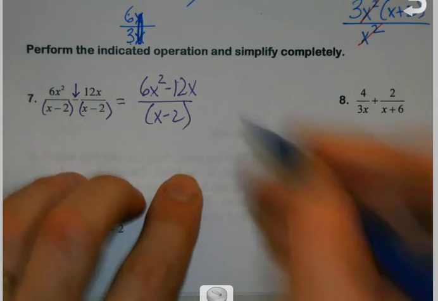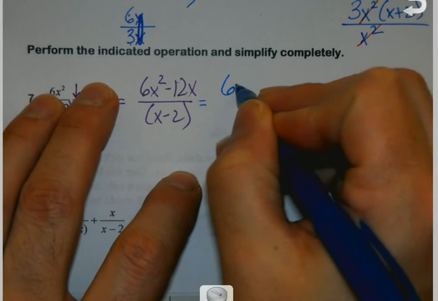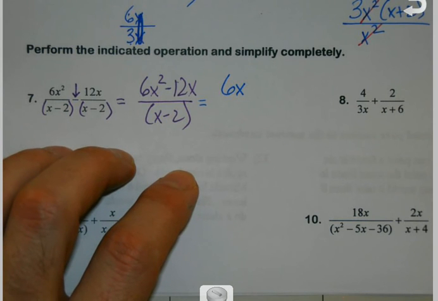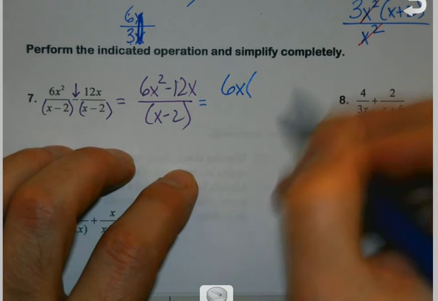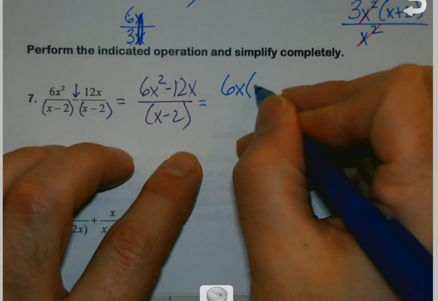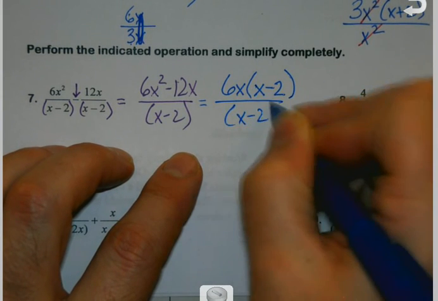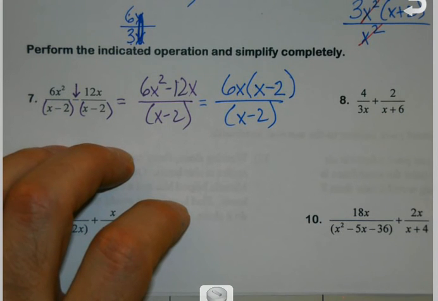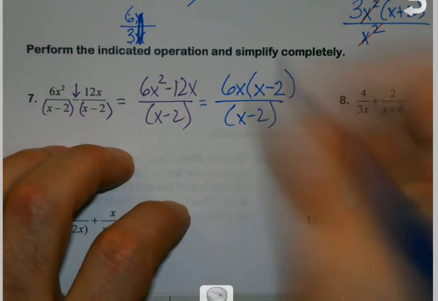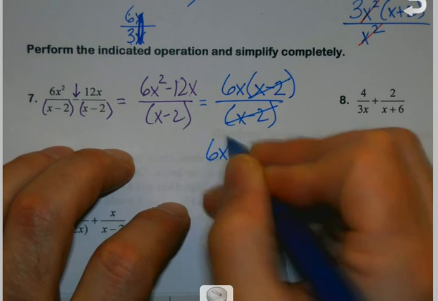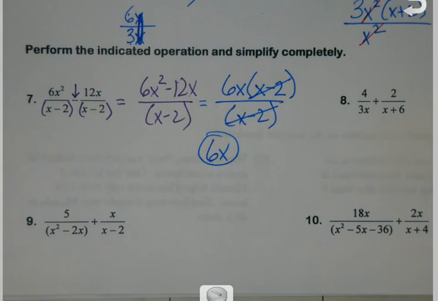Yeah, we've got to take the common factor out, which here would be 6. Largest number divides into both, and x. And you're never going to guess what's going to end up in the parentheses. X minus 2. What a coincidence. Now, since I'm at one fraction and I'm simplified, now I can cancel those out. Until you are completely simplified from 2 fractions to 1, you cannot cancel. Don't cancel until the end. All these little things to keep an eye out for.